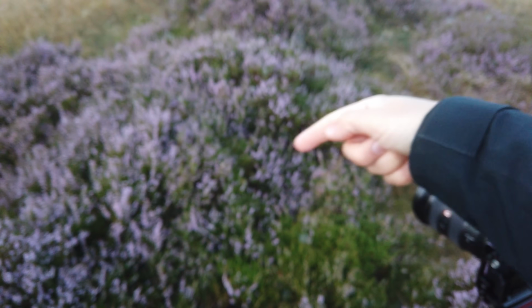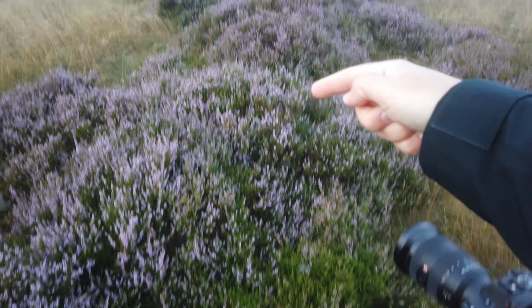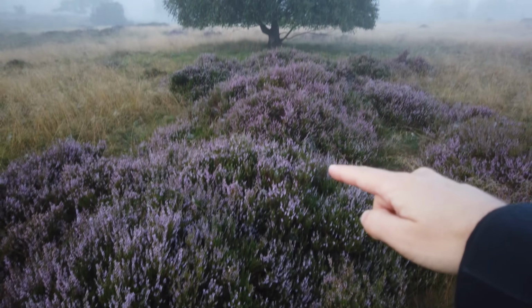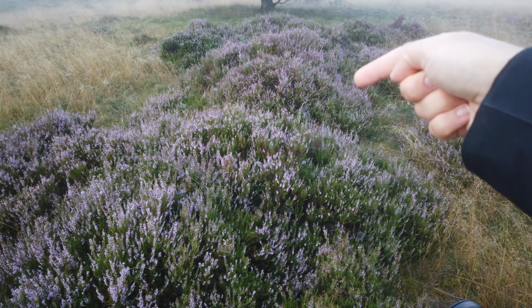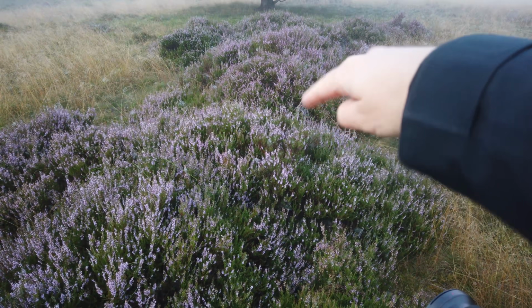And when you have this go-to aperture that you know is acceptably sharp and you have everything in focus, then you don't really need to think too much about depth of field. I'm just focusing for the most part about 1/3 into the scene. If I want to have this foreground here with the heather and all the way up to the tree, then I'm probably going to focus around here somewhere on this top here.